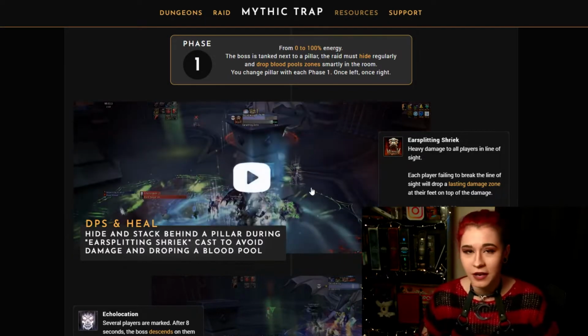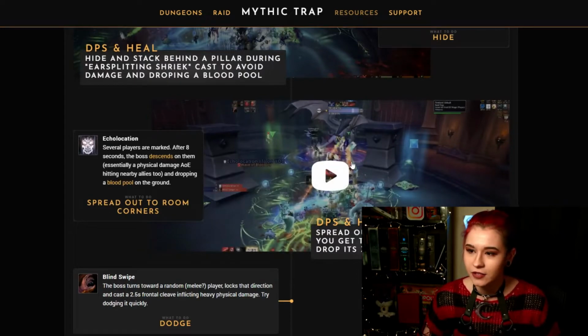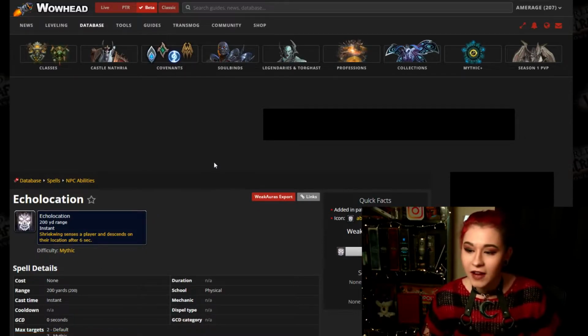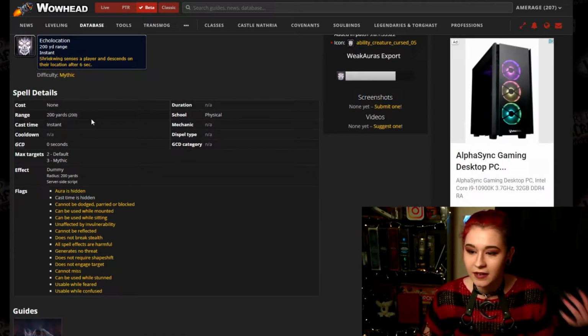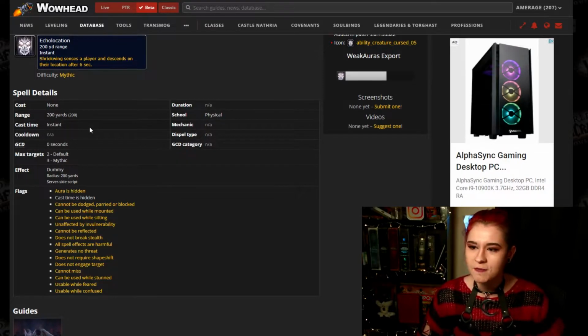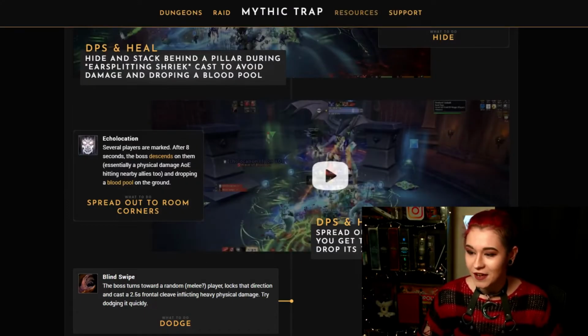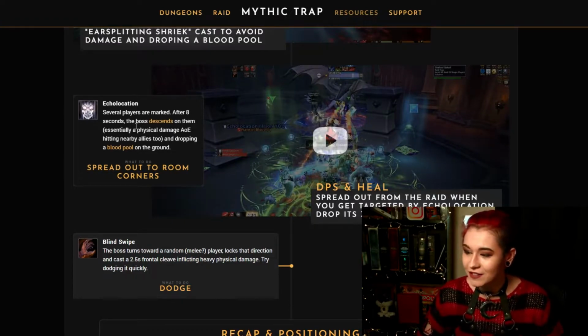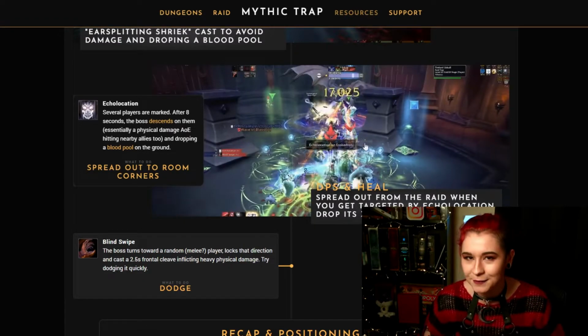Then if we scroll down, you can see another ability, which is echolocation. If you click on it, it will give you some more information by linking you to Wowhead so that you can see exactly what the range is, the cast time, and everything like that. But going back to the website, you can see another information overview about the ability, and then a video, and it tells you what to do as a DPS player.